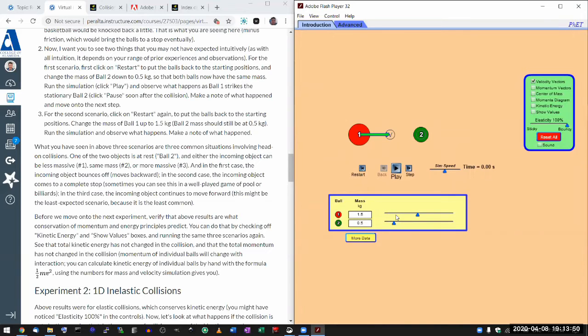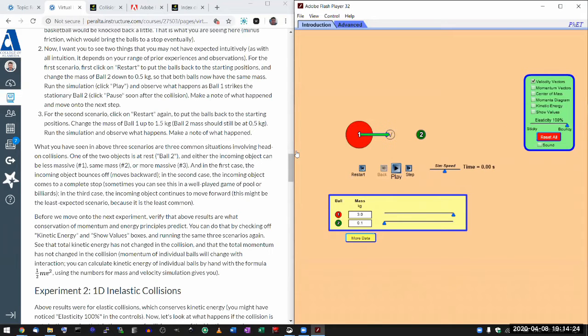Then this could be a beginning point of an investigation. You might wonder, what if I make this ball lighter? Would that mean it would move much more quickly? Or is there some limit to how fast it might be moving? And that kind of investigation, you should take time. So I'm trying out some of these scenarios so that you can see it, so that you will at least think to try it.